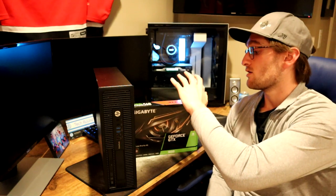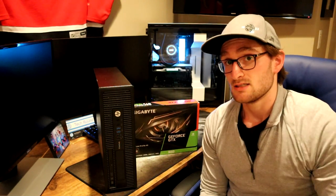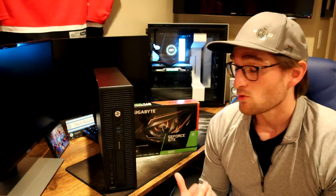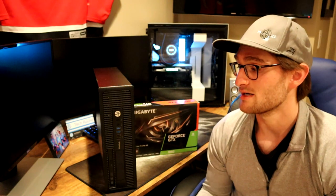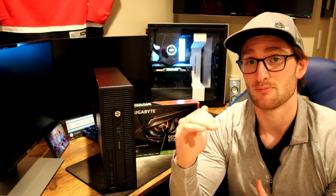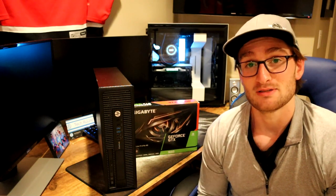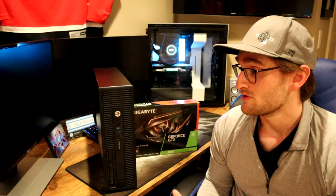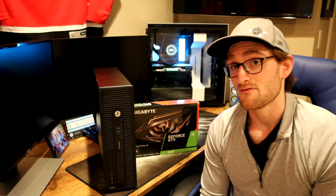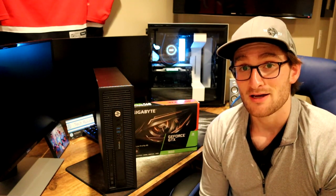Whereas here, with our GTX 1650 and our HP Elite Desk 800 G1, we're only looking at $300. And for those who have never built a PC before and don't want to take on the full top-to-bottom build, this is a really great introduction — you're really only touching RAM, hard drives, and graphics card. With this particular build, all it's going to really be is a graphics card installation, and then it's just pretty much download your games and go ahead and play.